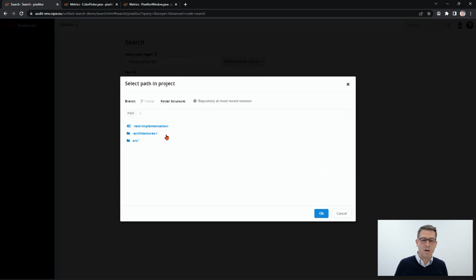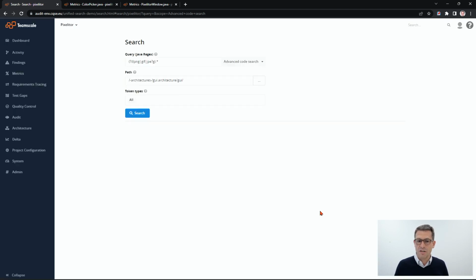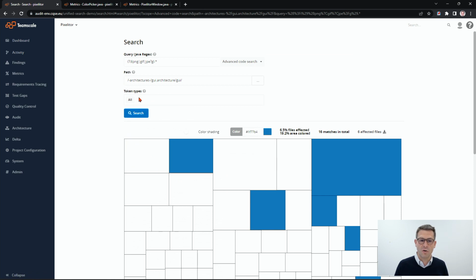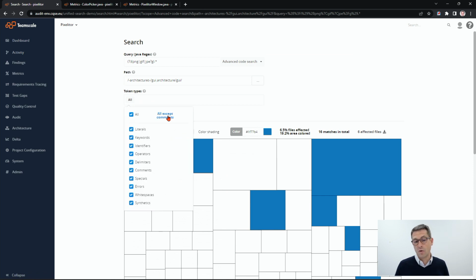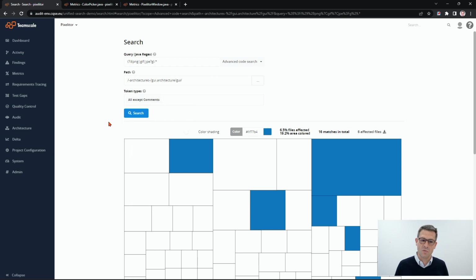So here in the path selection, I can not only select actual directory paths, but also an architecture, now the GUI architecture, and now, for example, I can select the part that I modeled earlier called GUI and search only within that specific part. And of course, turning on or turning off the search in comments as well.